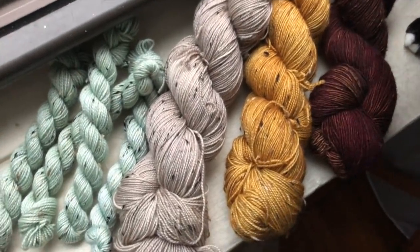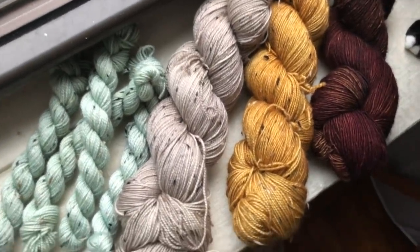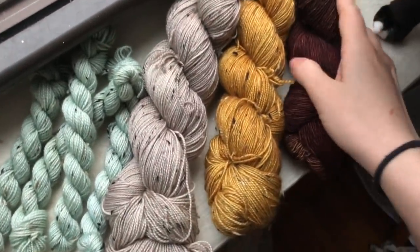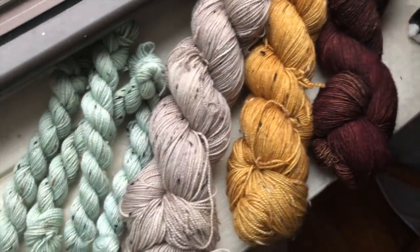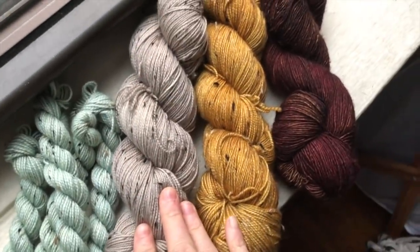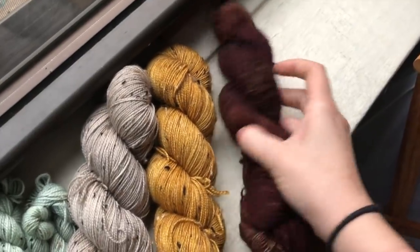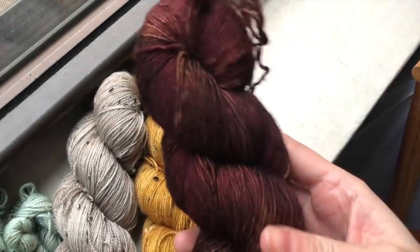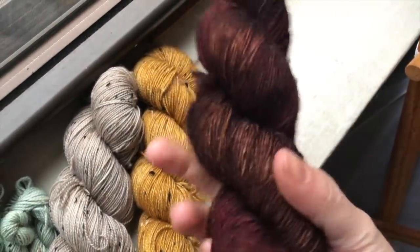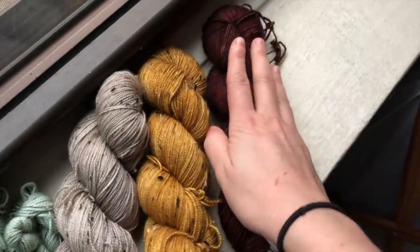So before I edit and upload today's vlog, or technically yesterday's vlog, I wanted to show you the colors in natural light of what I'm going to be using for my Nordiska sweater. Mika, stop. This is going to be my main color, Morel. This is going to be my dark contrast color, Al Swearingen. Look how beautiful this is. I've been dying to use this for such a long time. I almost wanted to use this in a Tegna, and I still might do that, but I love that one.